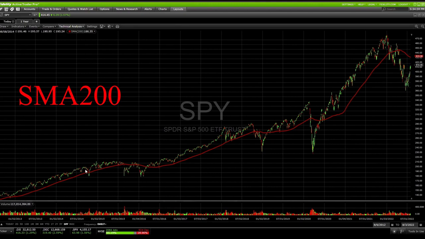So if the price action is above, you're in a bullish trend. If it's below, you're in a bearish trend. You could actually trade this if you wanted to just on this. If you were in the SPY, getting out at this point, getting back in at this point, getting out at this point, getting in at this point. A lot of people use this strategy in their ETFs to make sure they don't get into an extended downtrend where it could take, like it did in the Great Depression, 26 years to get back to even.